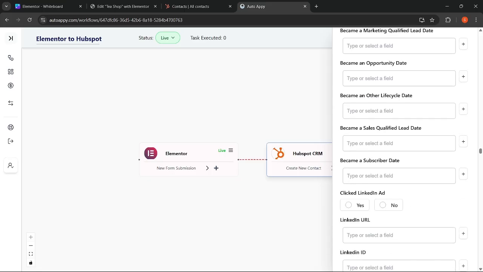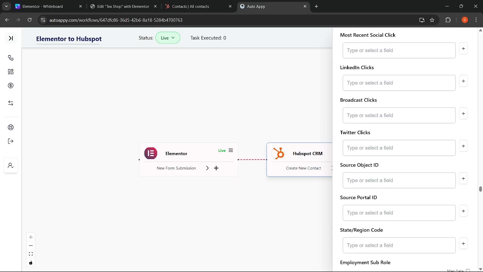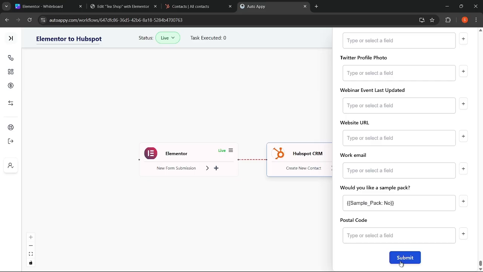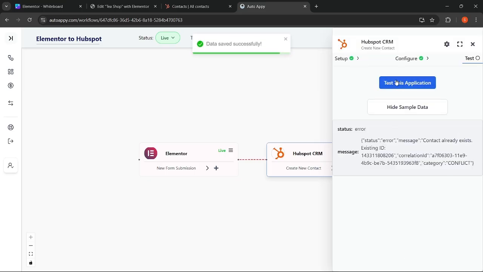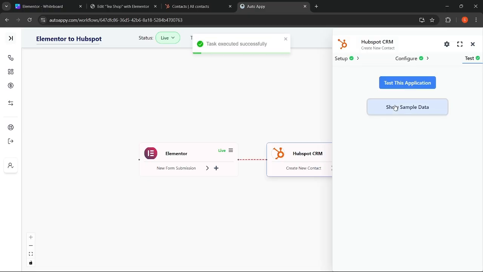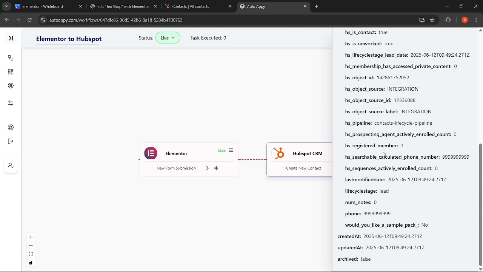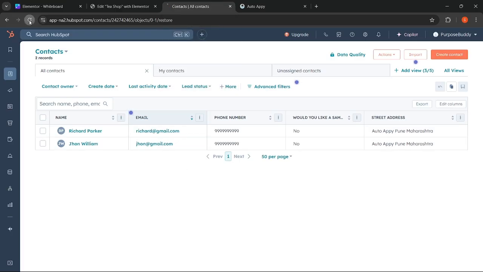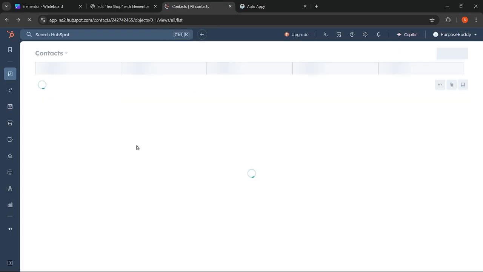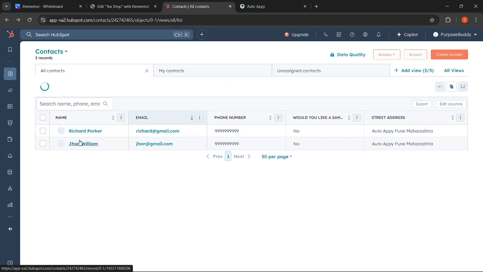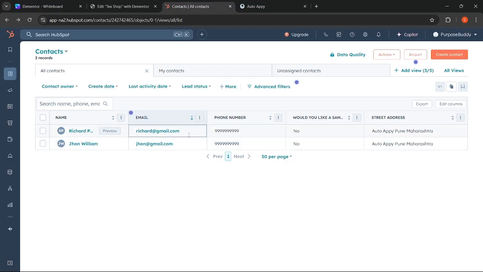So let me check. Submit the button. Data saved successfully. Test this application. Yeah, task executed successfully. Hide and show sample data. You can see all the data has already come here. Right? Just refresh it. Yeah. So all the data came here.